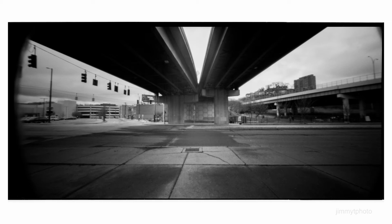On this one, I really remember being methodical about framing, using the bubble level, centering, and I'm really happy with how it all worked out. Even without a viewfinder, it's a symmetrical, balanced composition.